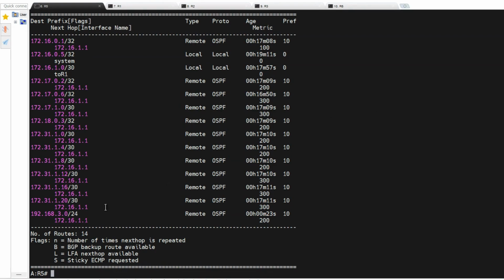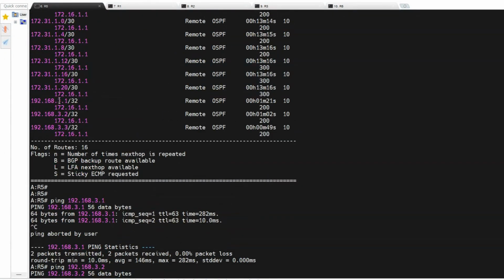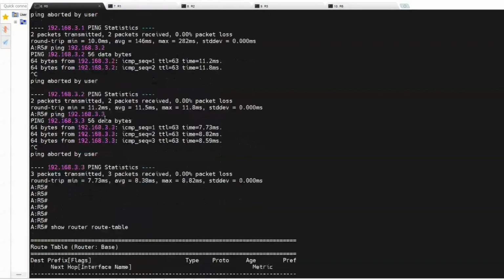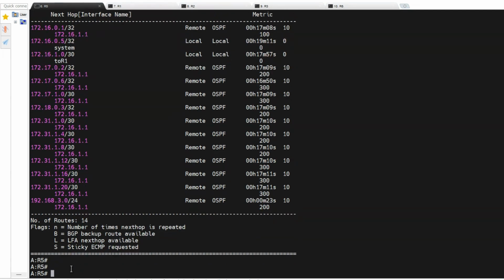Now, those 3 individual routes that we had before, 192.168.3.1, .2 and .3, have all been replaced by one summary route of 192.168.3.0/24.